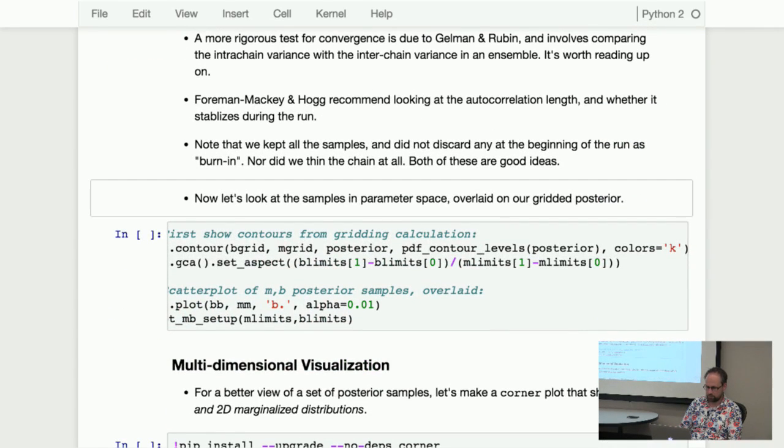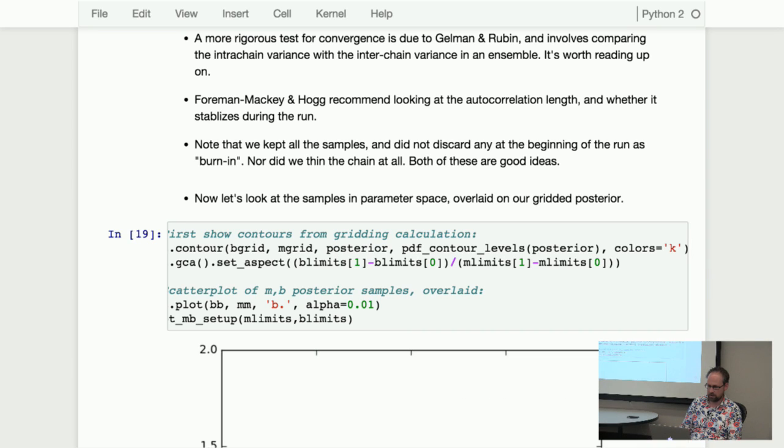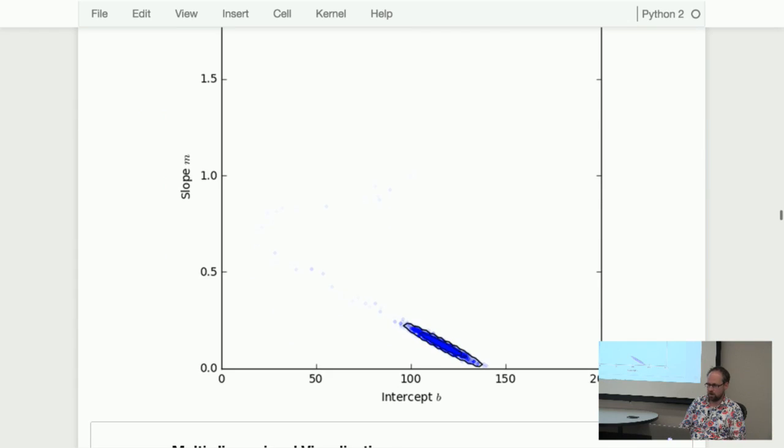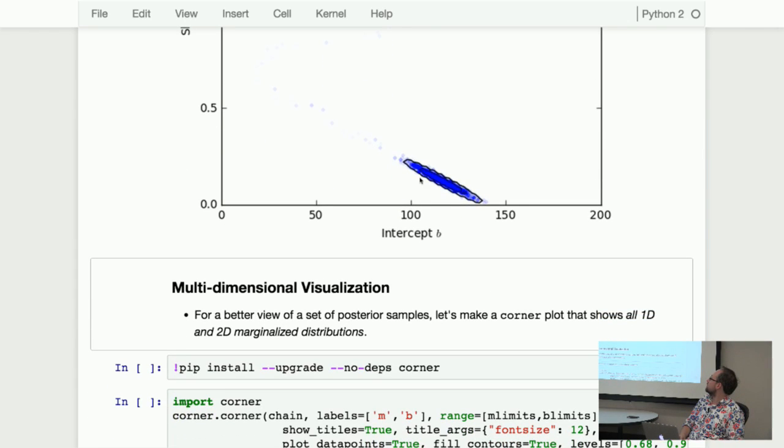Where do we get up to? Okay, now let's look at the samples in parameter space, and we can overlay them on the gridded posterior that we made last time. You might just be able to make out here there are some contours in black that we got from the grid. You see the pixels here, and then in blue are the samples that we've drawn, and they're 10% blue with the alpha, so that you can see something of the pile up out here. Just do it with a hex bin. That's a good idea. You could do this with the hex bin, and you'll see they get very dense. I'm not going to do that live.